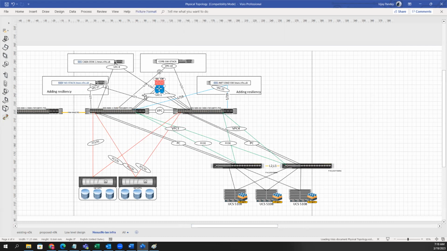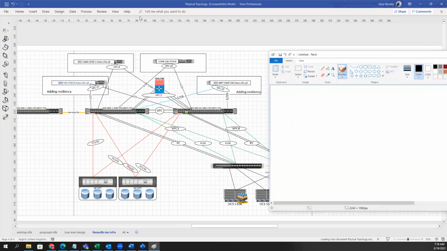We are going to have firewall connectivity. We are going to have NetApp connectivity, which is running iSCSI as well as some of the storage things. And we have the three UCS chassis which are connecting towards the Nexus 9K via the fabric interconnect. So this is what we have.